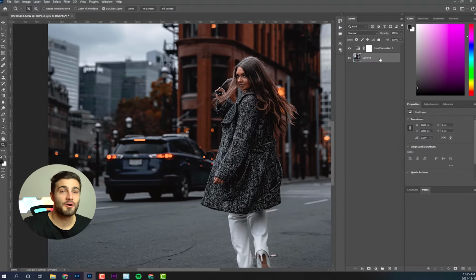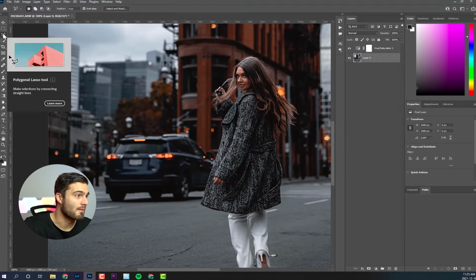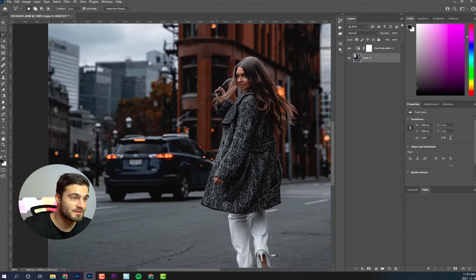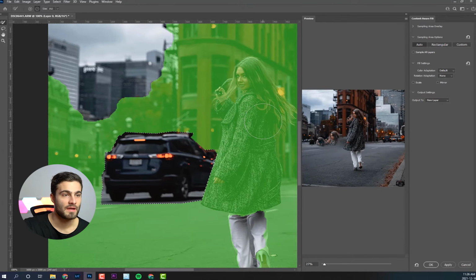Now, we're going to go in here. First step, we're going to actually come over to our polygon lasso tool, and we're just going to mask roughly around the car. So the idea here is to get a very basic content aware fill. Content aware will not do the trick for you, but we can kind of mess with some settings and get a good foundation for this car. So we'll just go like that. We're going to go right click, content aware fill, and that will bring it up here.